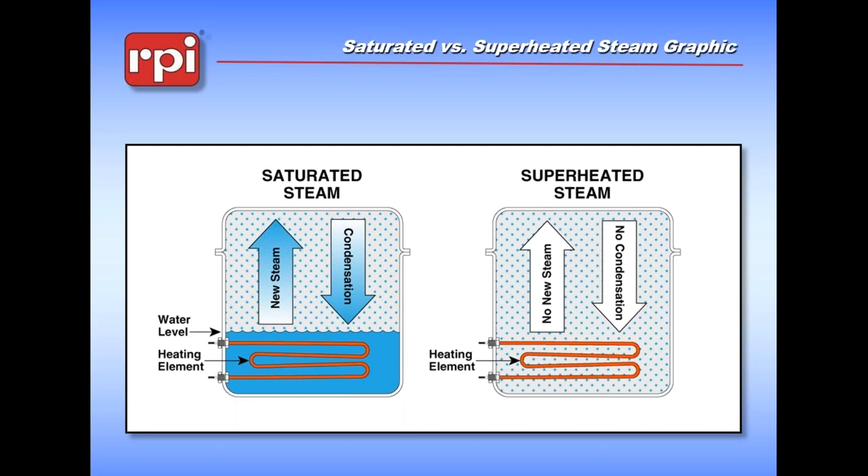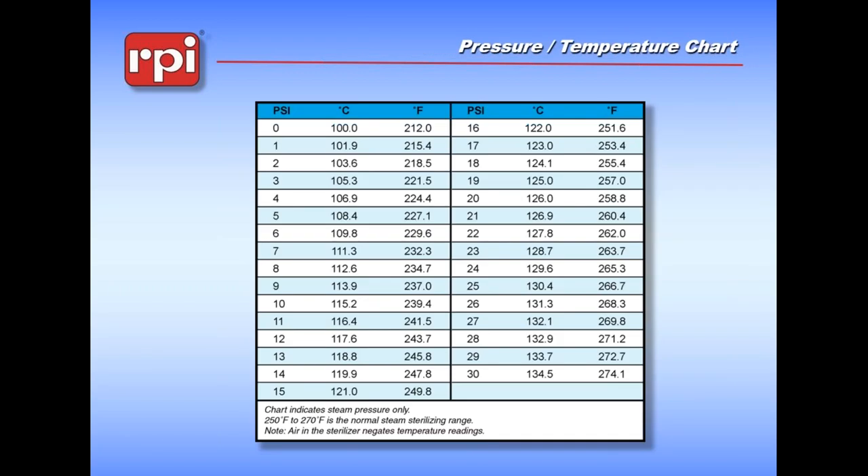If we look at this illustration, we have a closed chamber with the heating element in it. Taking a step back to the beginnings of sterilization, this would be the equivalent of a pressure cooker - basically a sealed chamber where the heat comes from the bottom. You'd have a way to check your steam pressure and circulate steam in it. Steam pressure behaves based on something called Boyle's Law, which says that under ideal conditions and at sea level, you should be able to reach a specific pressure with a specific temperature. If you do not reach those, you have a problem with your machine.